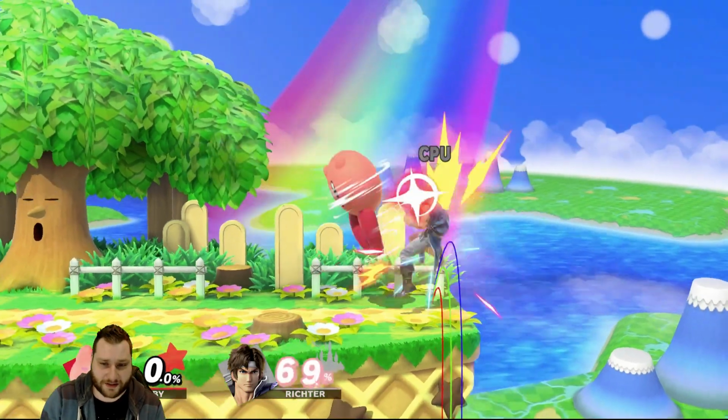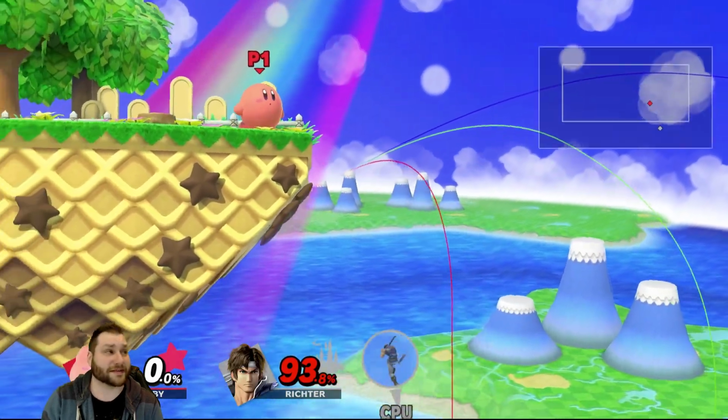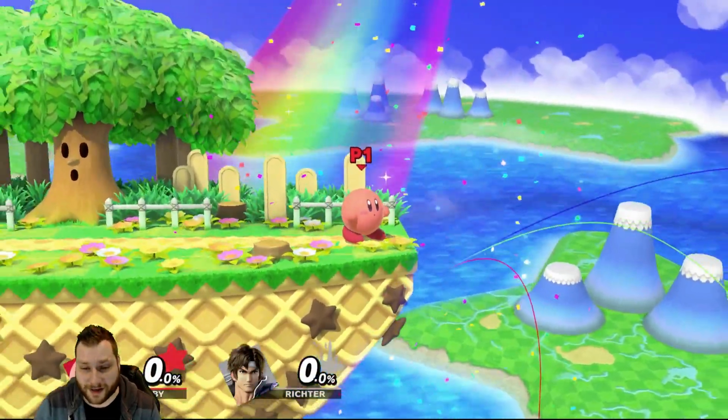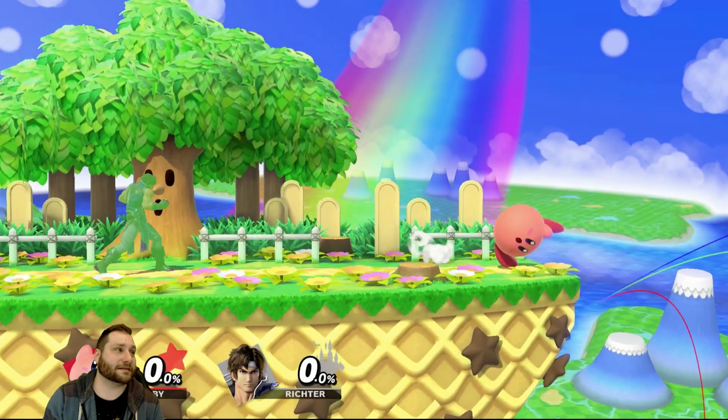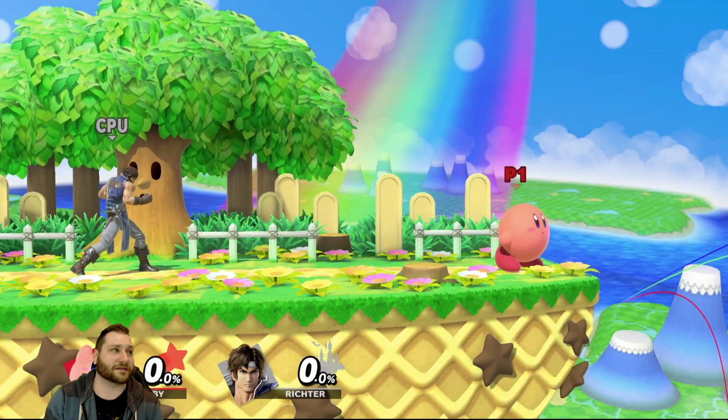Though inhale off stage is not his best punish, I definitely would recommend doing it if you're feeling a bit spicy and you want to get inside your opponent's head, because the mentality you want behind Kirby is you honestly just play him dirty.